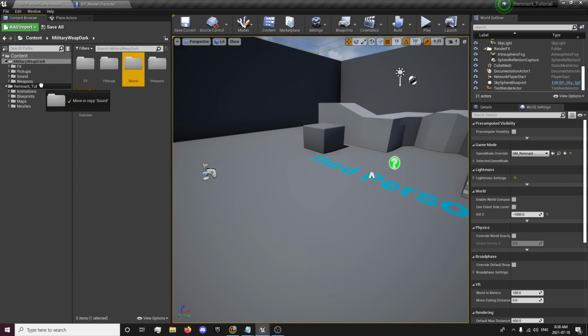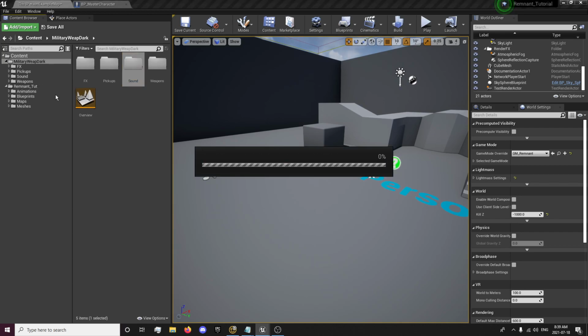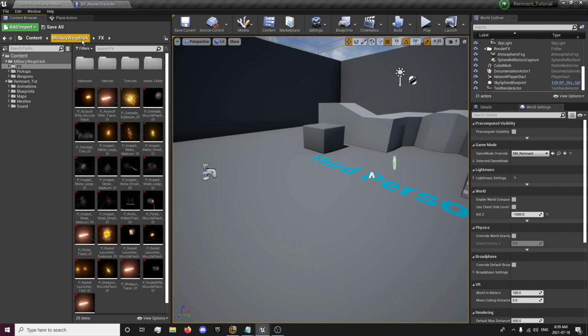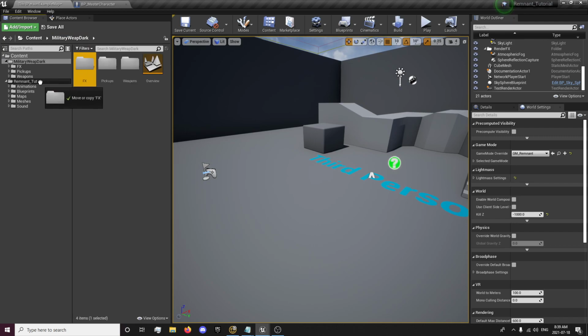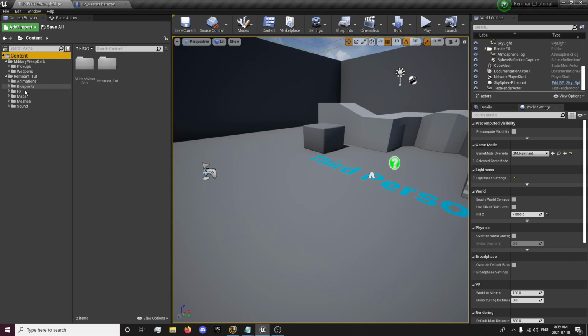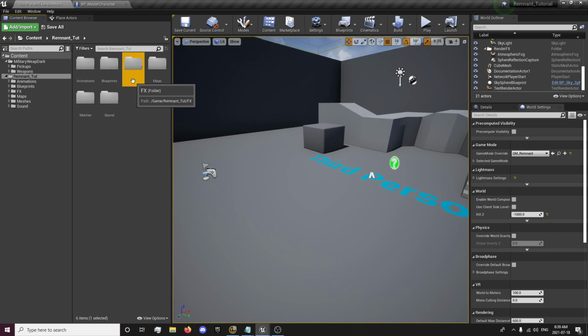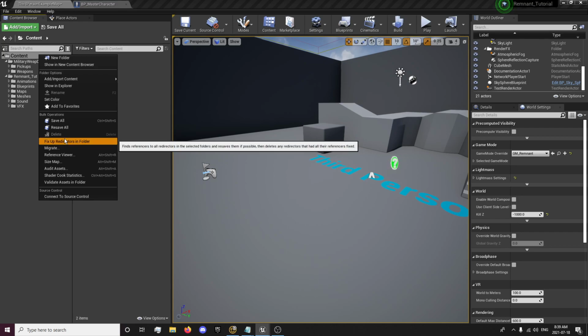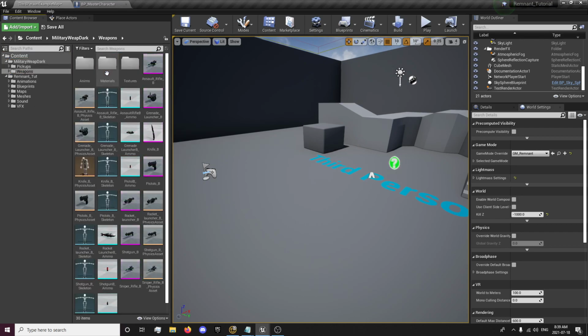I'm just going to grab the sound folder and put it in my main Remnant folder. The same thing with the visual effects. I'm also going to fix up redirectors just in case. Rename this to visual effects, VFX, so I know. And now we have our weapons.